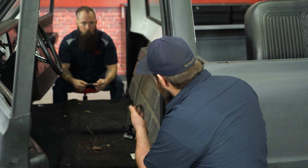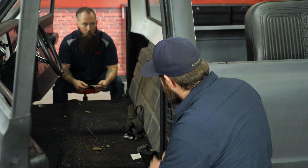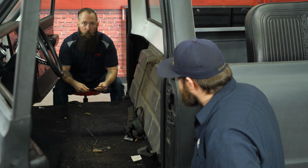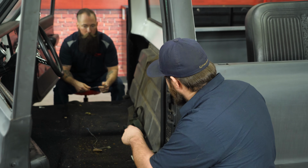All right, Waylon. So we still have our factory gas tank. Will the bench seat get affected by this at all? Oh, no, not going to be a problem at all. Our bench seats are going to work whether you have a factory gas tank or you've relocated. Okay, cool. Let me clean out the floor and we'll get the new bench seat in.